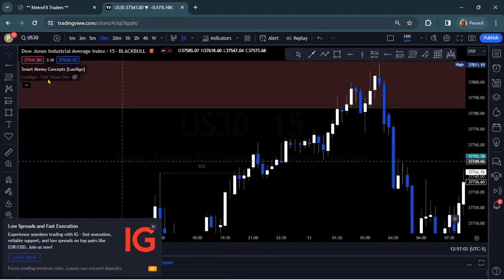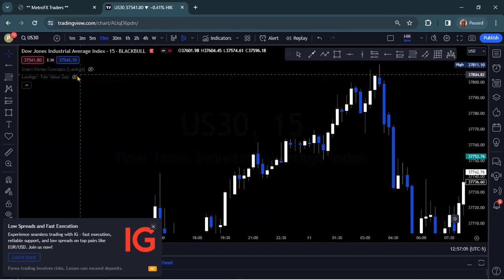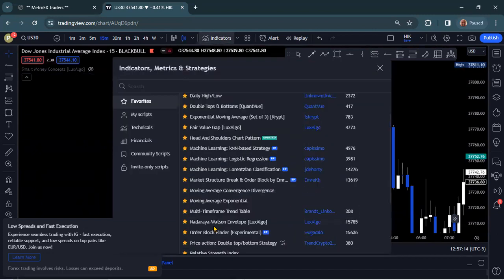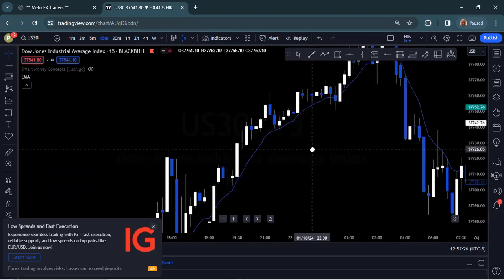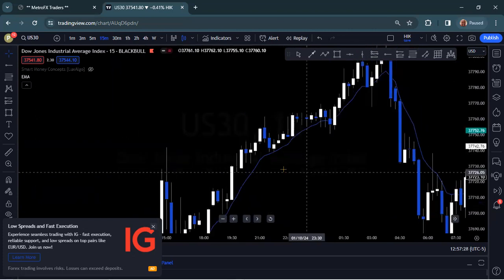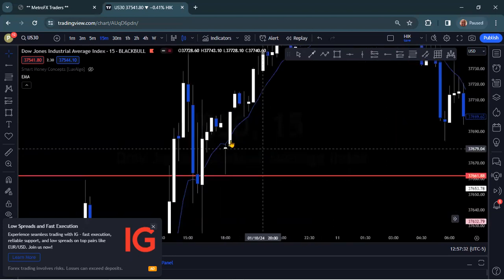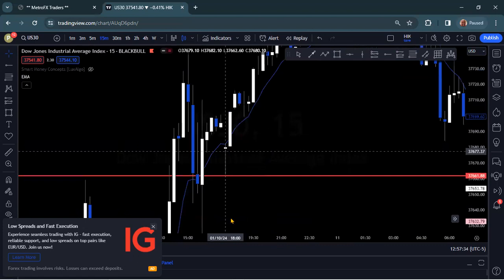All right. So if we were to minimize all that and take one away, as a paid member you get more indicators. You can put more indicators. But as a free member, you only get 2 indicators. And we put our exponential moving average back on. So you can use those as tools. As you can see, we're over here again.